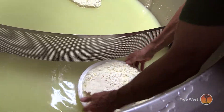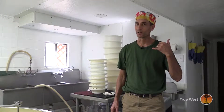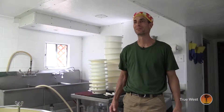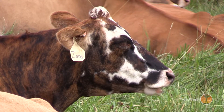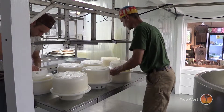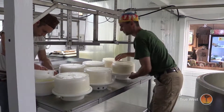There are definitely days where it would be kind of nice to call up the milk tank truck and say, never mind, don't bring me any milk today, I don't really feel like it. But the flip side is you know exactly what's going on with that milk. You know there's no antibiotics in there, you know the name of every cow. And so ultimately, at the end of the day, you have complete peace of mind about what is in that product.